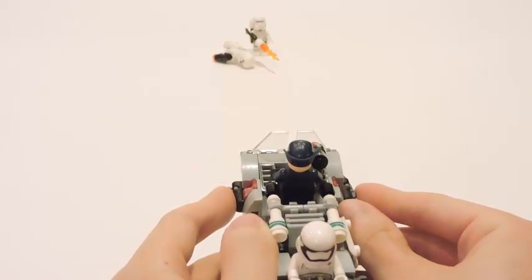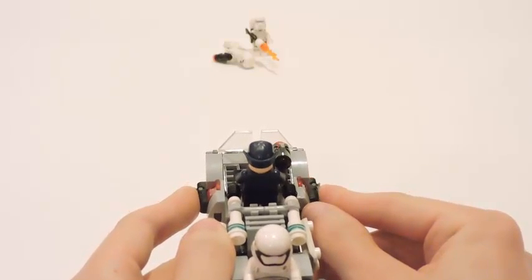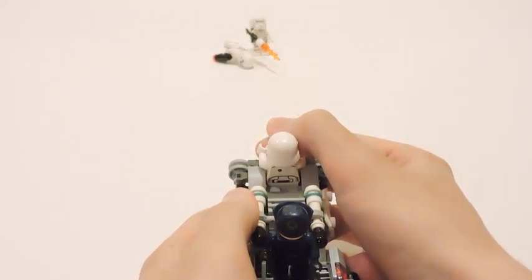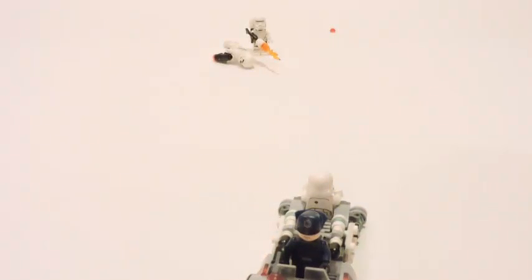And we basically hit the stormtrooper's legs and knock him over. Let's see if we can get our flame trooper here. And apparently it's going to take a lot more firepower to shoot down our flame trooper, so we're going to actually use our back gunner to blast our fellow trooper. And then fire. And we completely missed, so we got one survivor, but the other one fell to his death.